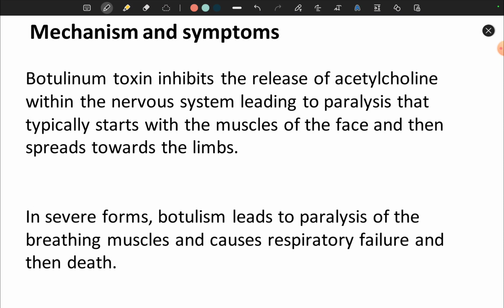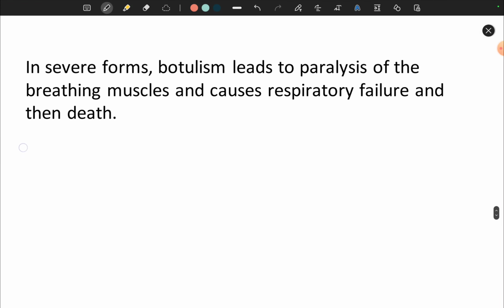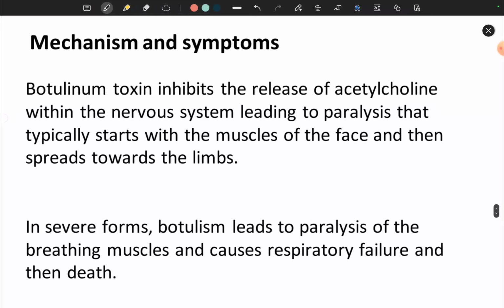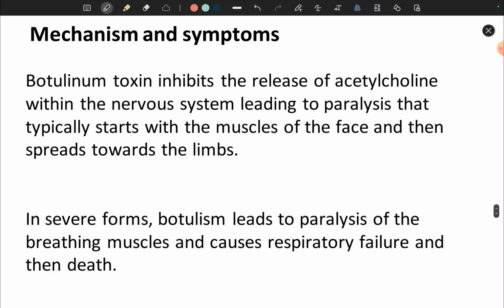Is this clear? Because it is very easy, the toxin reaches the blood. When it reaches the blood, it has a very quick action. Not like in myasthenia, which is a gradual process taking years and months. No, this is a very rapid process. Within hours, the patient may die, or maybe by the second day or so, depending on the dose of the toxin they ingest.